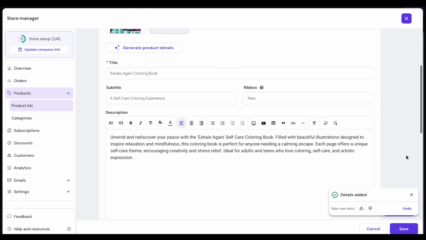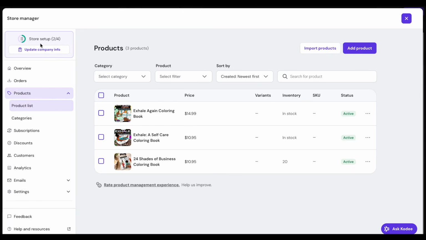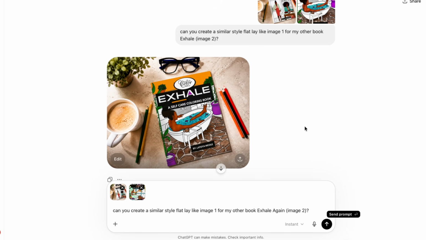AI just makes things so super simple. Like I said, it literally is walking us step by step. And y'all, literally, you can use ChatGPT as an assistant throughout this whole process.